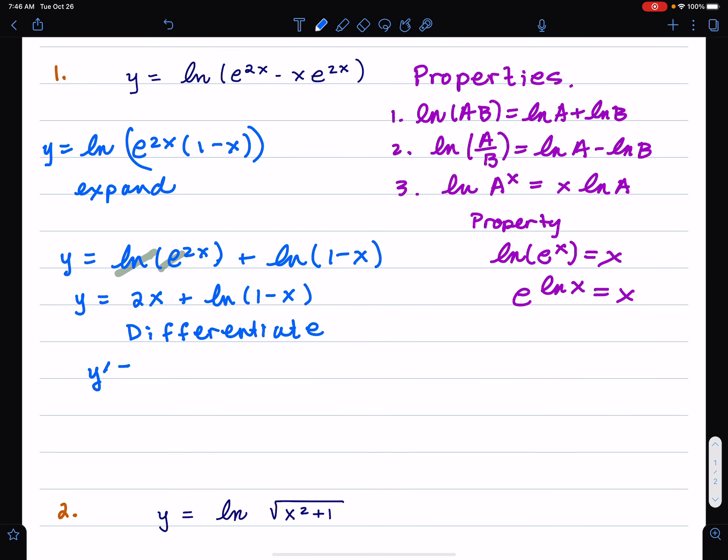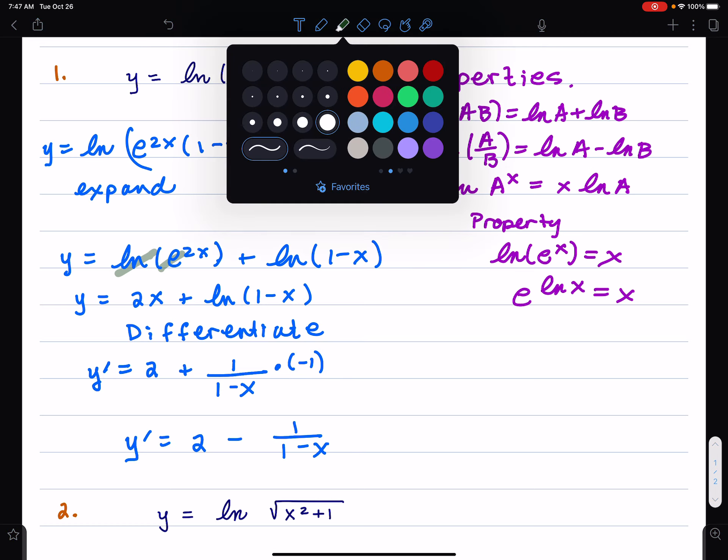And so now, the derivative is what? Well, the derivative of 2x is 2. And the derivative of ln(1-x) is what? Well, it's 1 over whatever is inside, which is 1 minus x. Be careful. We have to multiply by the derivative of the inside part. See, this is u. Using the chain rule, we have to take the derivative of u. And the derivative of u is 1 minus x. I'm sorry. The derivative of 1 minus x is negative 1. So we get y' = 2 - 1/(1-x). The derivative of that inside, 1 minus x, is negative 1. And I sort of said the wrong thing for a moment there.